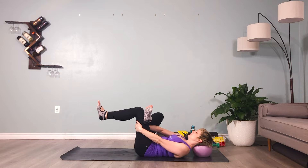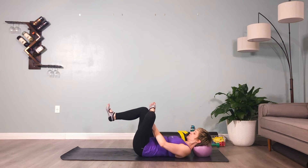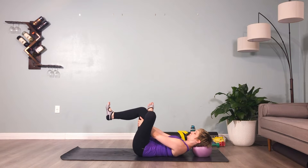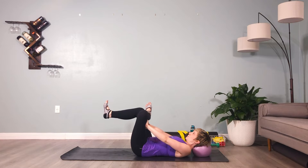Four more inhales and exhales. We're going to get deep into the glute med and the IT band attachment in our standing series, so I want to start opening up those hips now so they're prepared for the balance work. Go ahead and switch sides. Setting up on the other side — dorsiflex your foot, always working on footwork as well. Reach for that hamstring, watching the low back. Try to find some lumbar extension. Is your low back rounding? Can you take one hand and see if there's space between the floor and low back by tipping the tailbone forward? Pull the abs in and initiate that pelvic movement from your lower pelvic floor, pulling in and up. Hold it here with deep breathing.